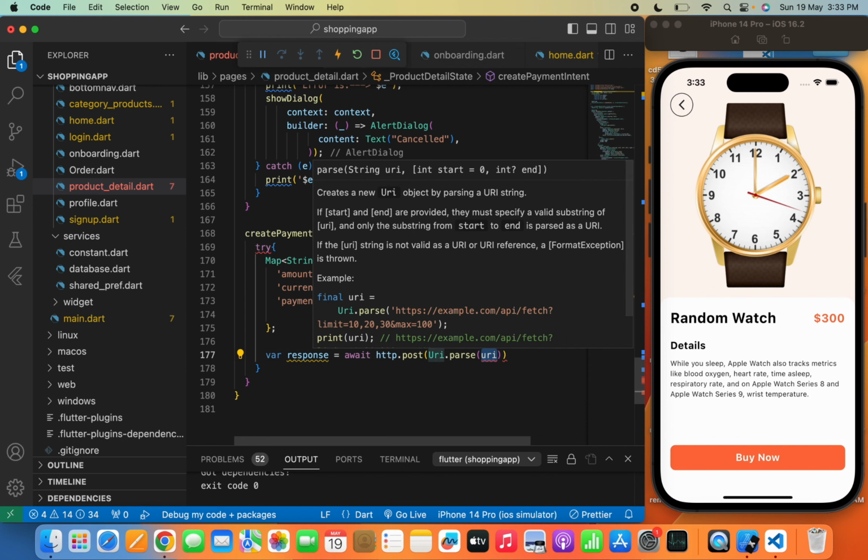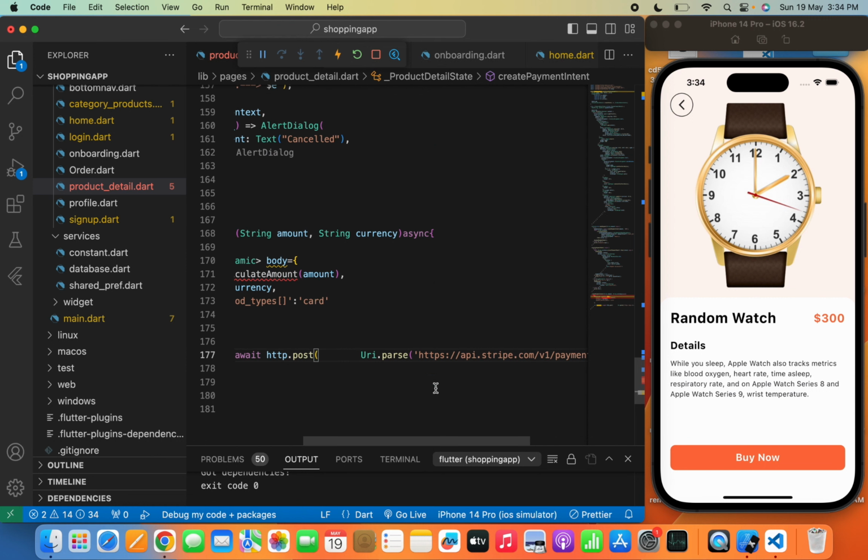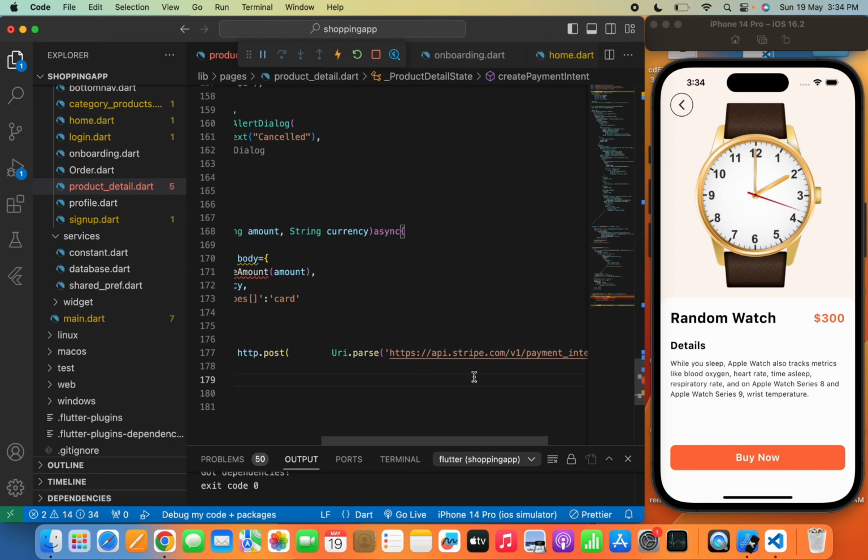So we'll simply parse a link which is an HTTP link. Now the HTTP link, I will simply copy and paste the link over here. So give me a second. I need to copy that link and paste it over here. I don't remember that link. So yeah, it is this link that we are going to use.